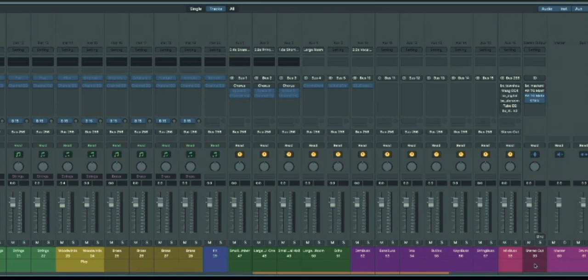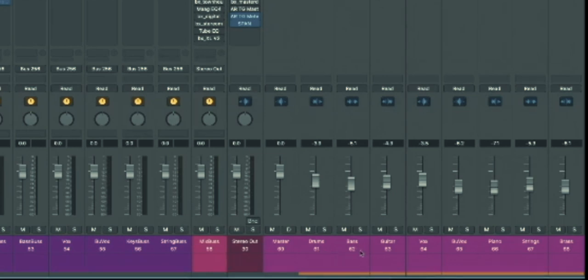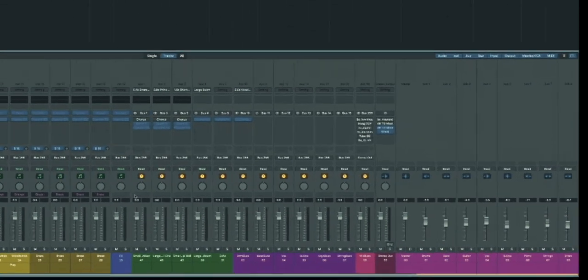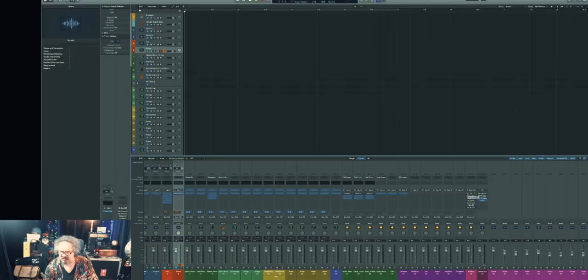That's my mix bus, and the next is my stereo out. I also have VCAs for grouping — for mixing I use the VCAs, similar to how you'd use them on the old SSL boards with VCAs down the middle. I have a master VCA, drums and percussion come into one, and the VCA is basically like a group. You have all your drums and percussion, bass, guitars, vox, backup vox, piano, strings, and brass. All these subs come from the VCAs, which are marked above the channels, so I can start mixing straight away. As I'm writing, I always write into my mix bus with a compressor on first.